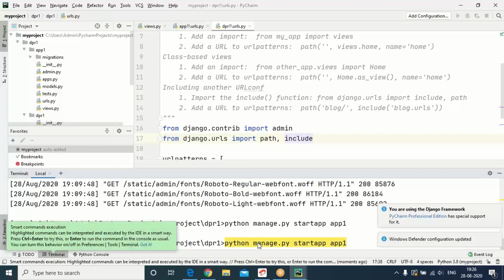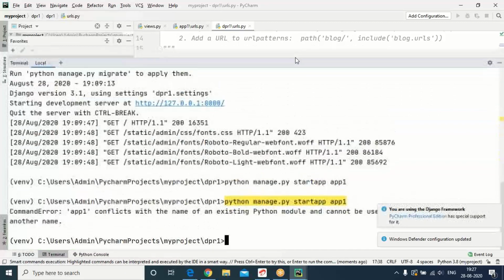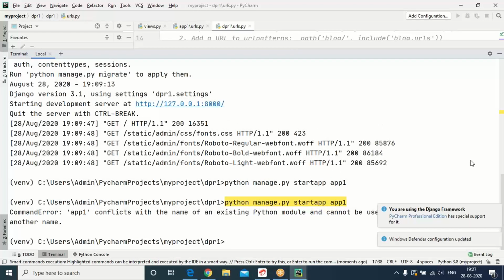Just go to the previous command to start the project. Run the previous command. App1 conflicts with the name of existing Python module. Please try another name. We created already app1 only.